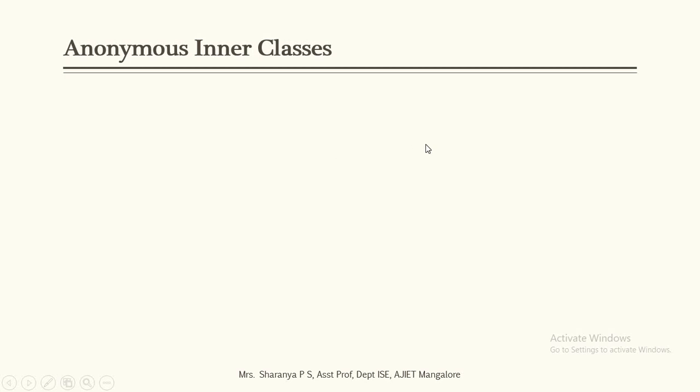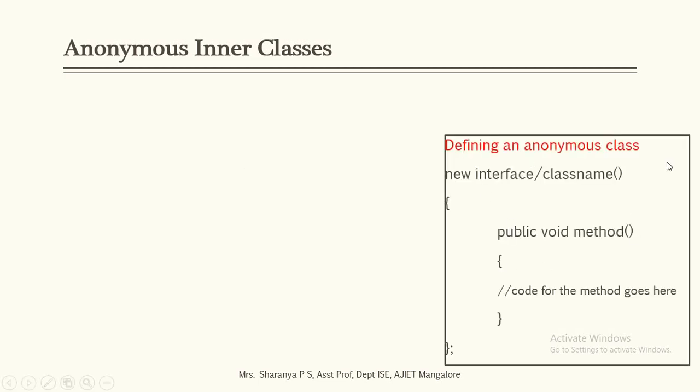And here the class is defined, no identity will be given inside the method. And here, if we look into the way it is defined, first we are defining an interface that we are referring to, the object of that, and here this is the name that we are giving, and then the public void method that we are using.